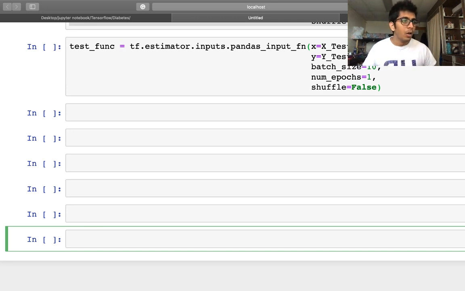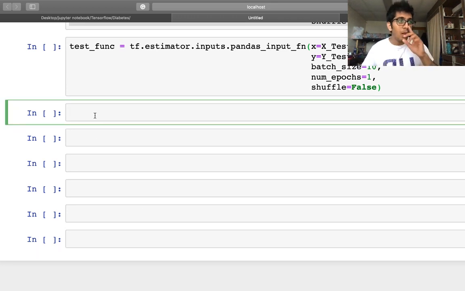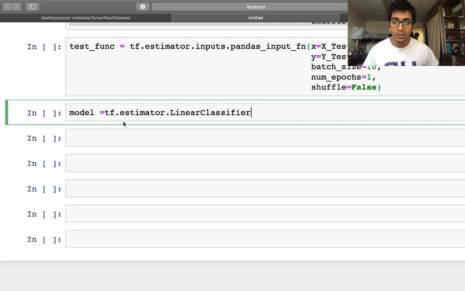Now we need to create a model. So our model would be model equals tf.estimator.LinearClassifier, because we would be using the linear classifier.